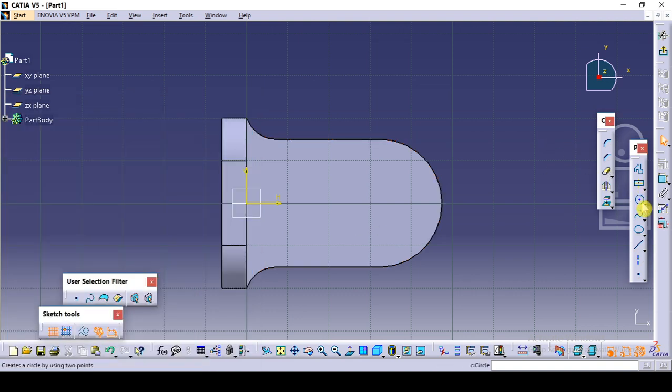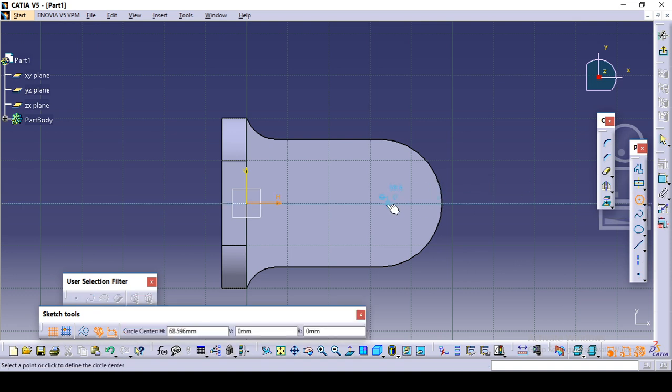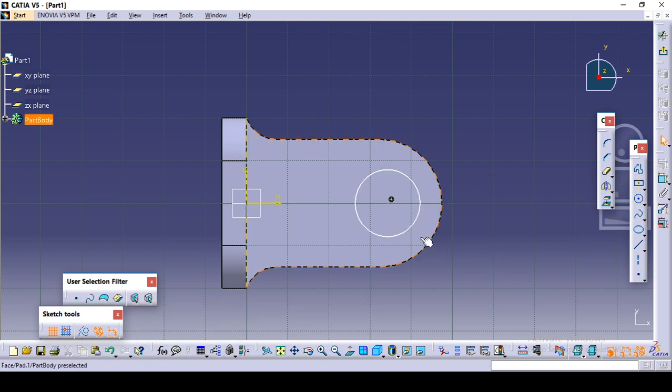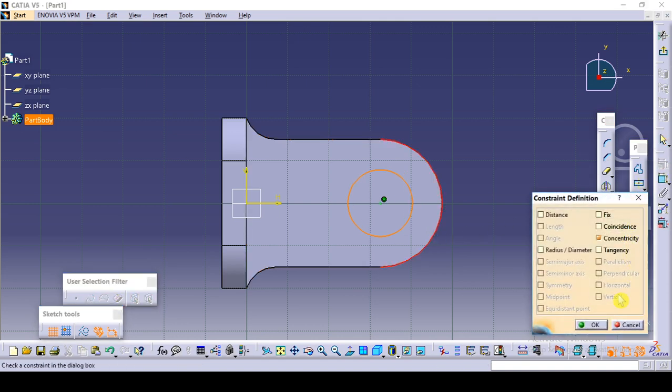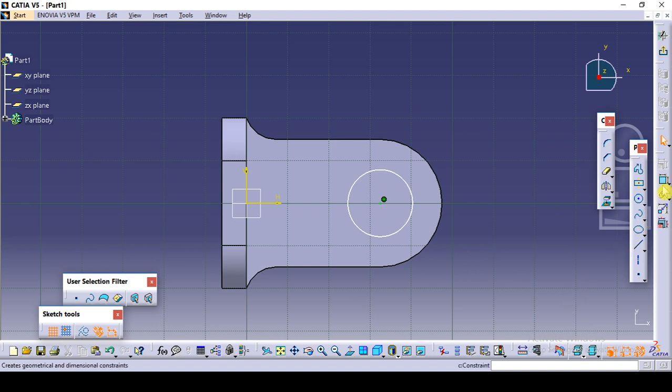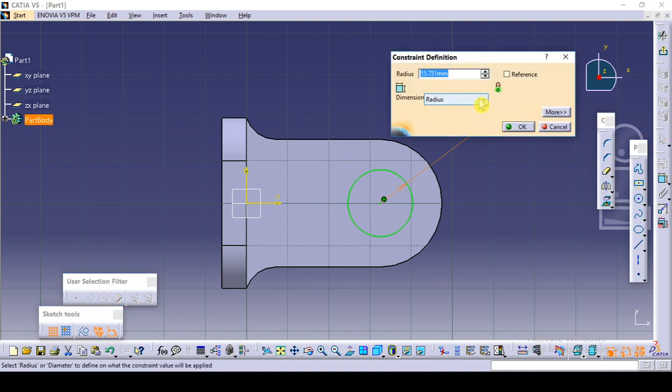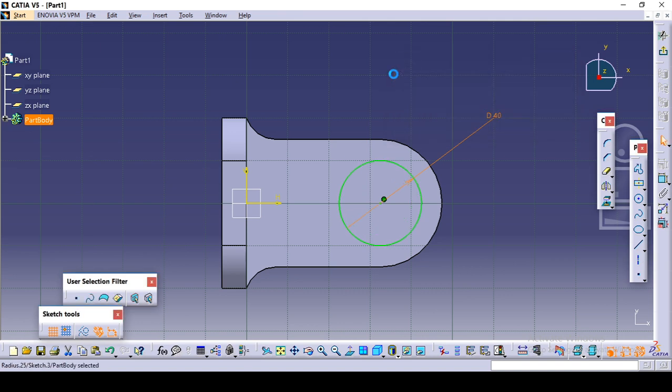So just click on the circle, draw one circle, select the circle, press Ctrl, select this circle, constraint defined dialog box, make it concentricity. Again click on constraint, select the circle and its diameter is 40. So drop down, select the diameter and give it 40.